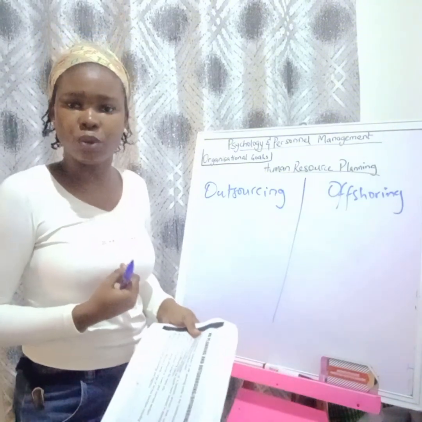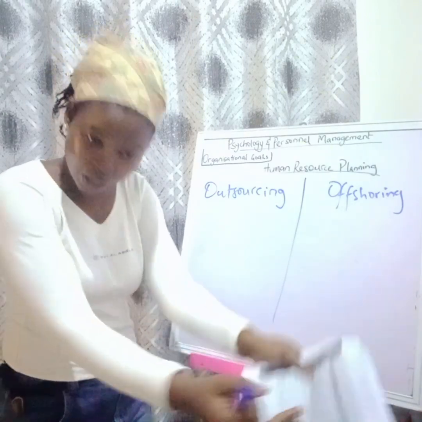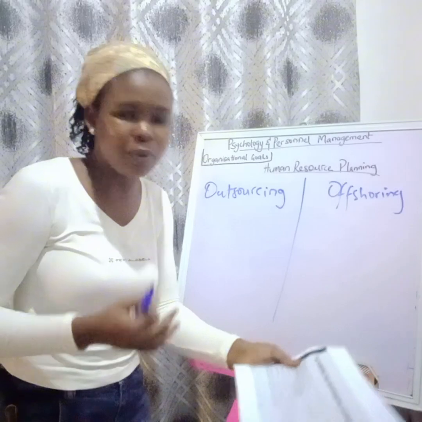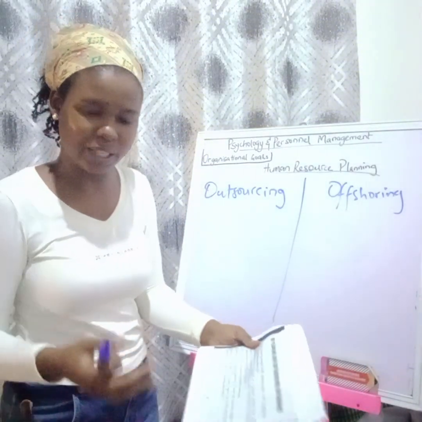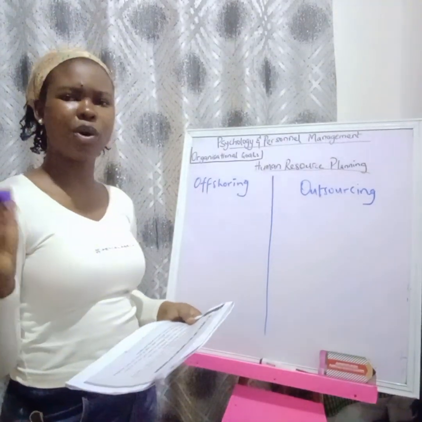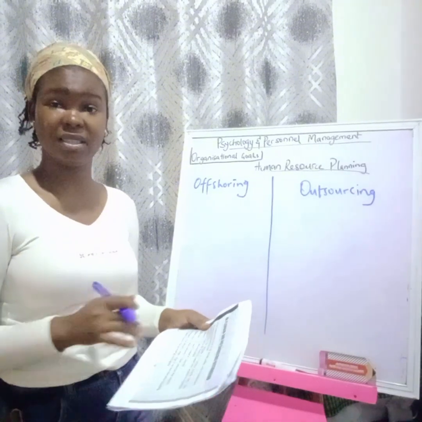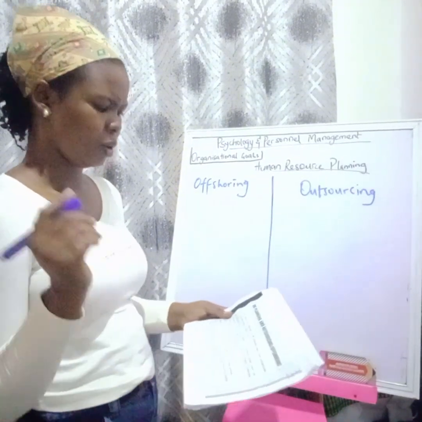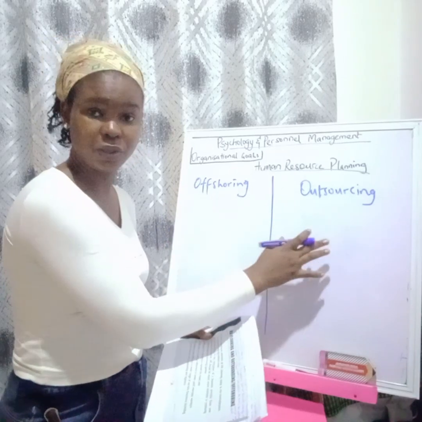As I know that I'm not able to sew and I need to make ready to wear, I'm already outsourcing to people in Lagos. So all these skilled labor, you can outsource them, you can offshore them. They are necessary parts of organizational business. One of the main goals of HR planning is to reduce labor costs, and there are ways that they go about this. One very important part is offshoring and outsourcing.